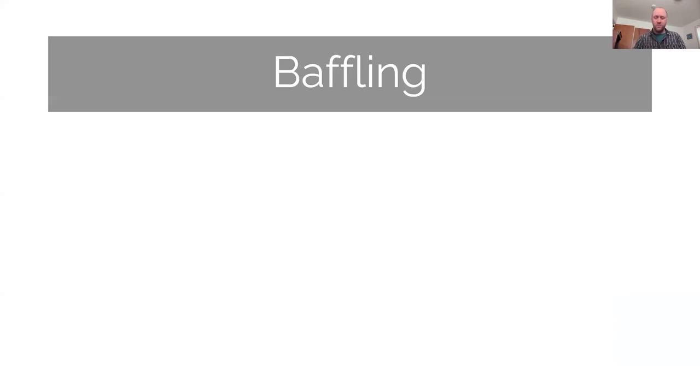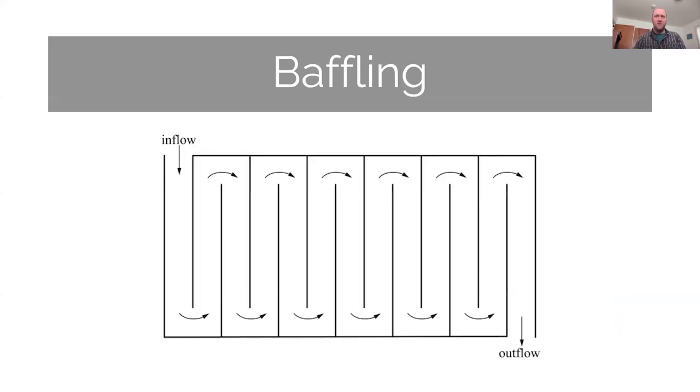So to prevent this, one way to do it is baffling. This is kind of an extreme example, but the whole idea is that the water takes a serpentine path through the chamber. So really the water is moving at a pretty constant velocity throughout the whole process. And you'll see this a lot in drinking water because you have to have that CT for disinfection. But it's the same concept.